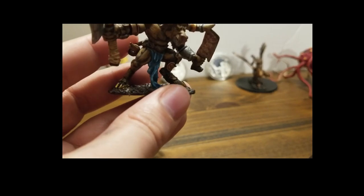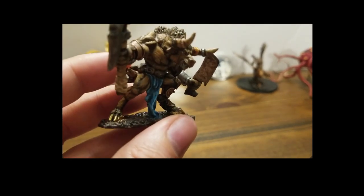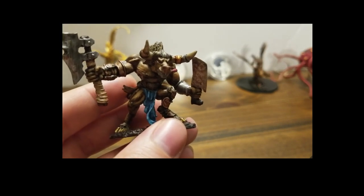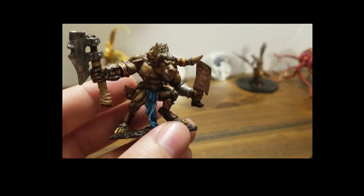I'm going to go ahead and hit the shoes with this brown a little bit. Same sort of thing. We're just trying to hit the edges, okay?